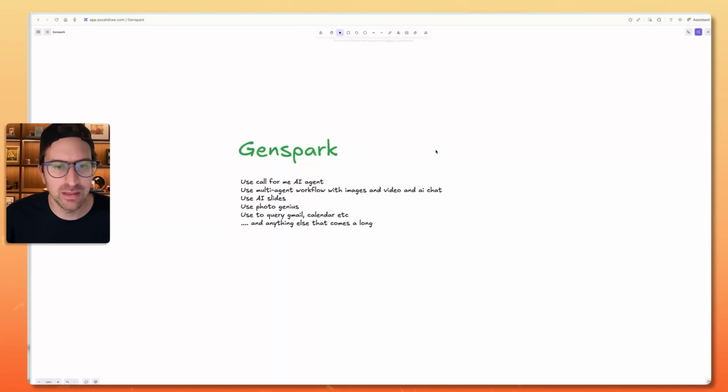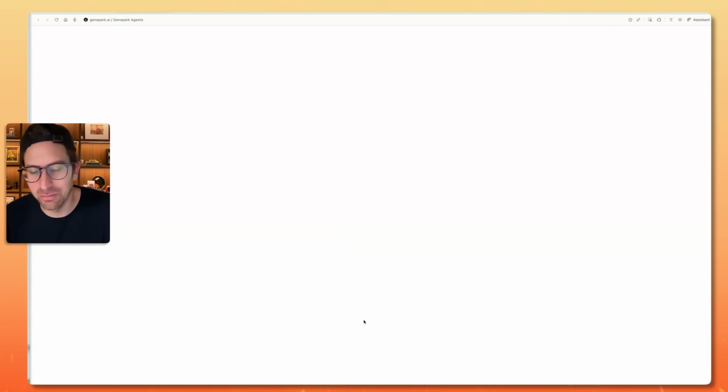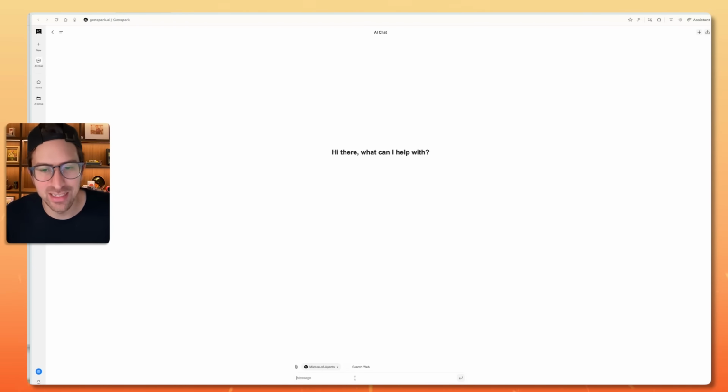So for me, one of the more interesting use cases is this idea around multi-agents. If you're anything like me, you go to ChatGPT for a prompt, and then you might go to Perplexity, and then you might go to Claude. But wouldn't it be great if you could just prompt once and get multiple answers? So let's go ahead and try this.